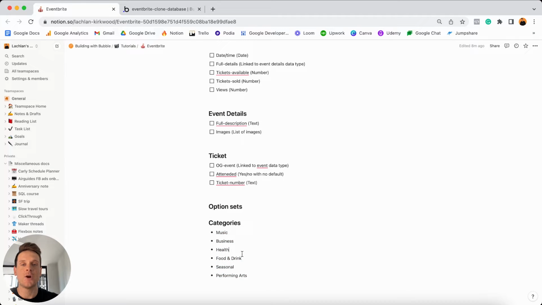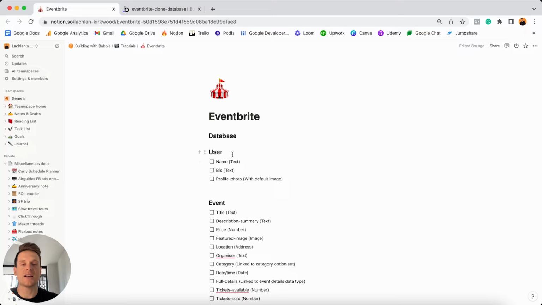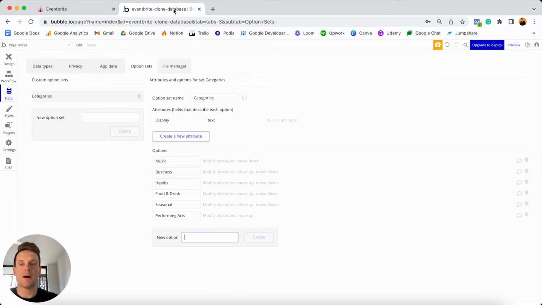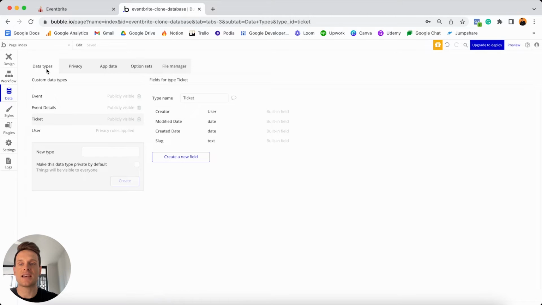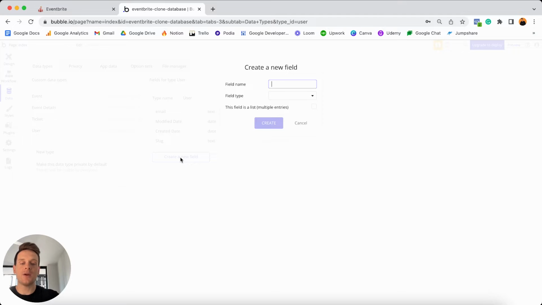What we're going to do though is just jump back into Bubble, and after we've finished adding in our option set list, we can scroll on up to our user data type, and we can now finally add in all of our data fields. So when it comes to our user data type, whenever someone registers an account, there's some information I want to store inside of those accounts. So there's things like their name, their bio, and their profile photo. So if we jump into Bubble, we're going to head to our data types tab and open up our user data type. I'm going to choose to create a new data field under our user data type, and I'm going to start by calling this the name field.